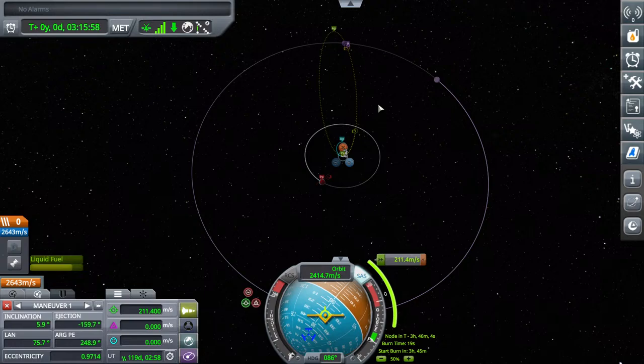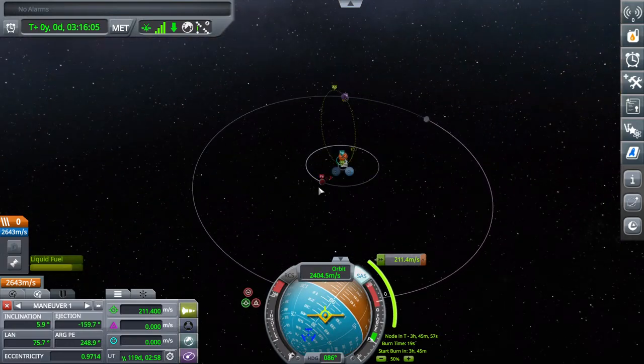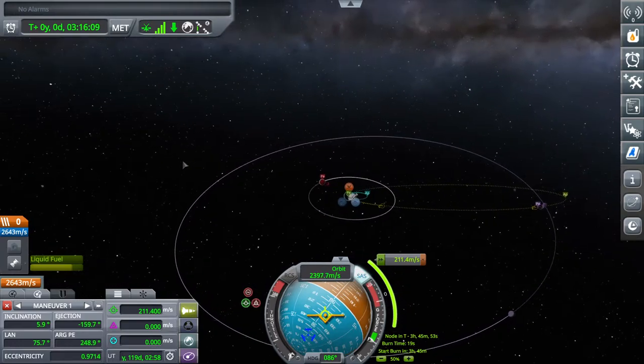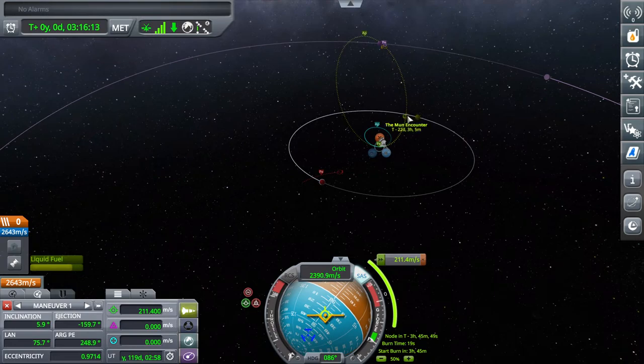Do inclination change at the nodes, either ascending node or descending node reversed? Yeah, it's a little bit too much. We're not going to get any DV savings from the gravity assist if we spend it all setting it up. So I think we'll ignore this. We'll have a small interaction with it here.